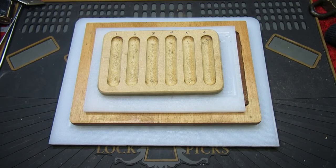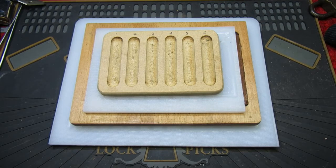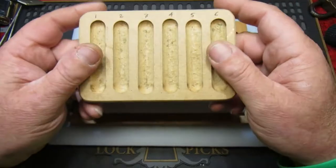Something a little bit different today. I keep on getting asked questions. Where do I get my pinning tray? And other bits and pieces that I've done. Well, I'll make most of these myself, so just to show you how simple they are.